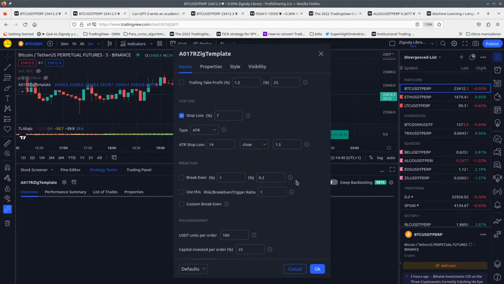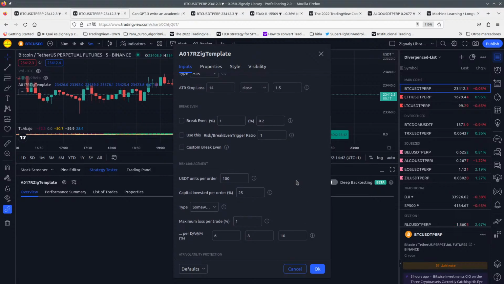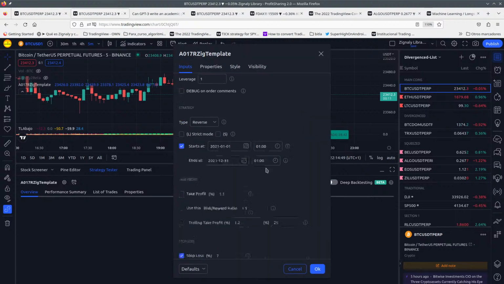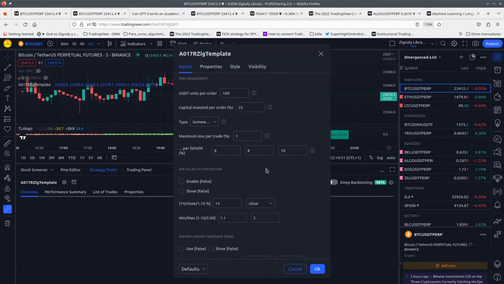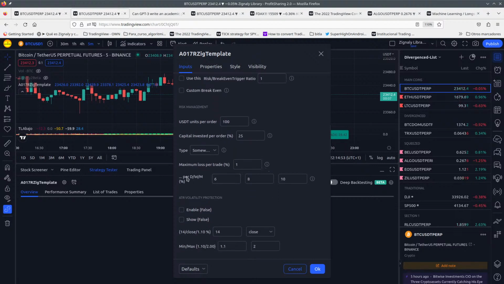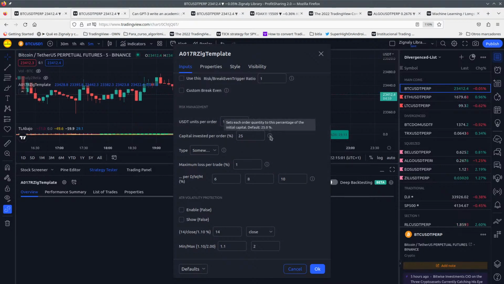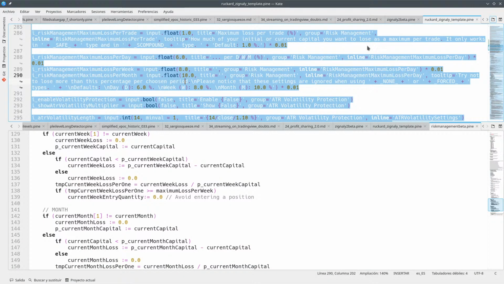Let's see what we have here with the risk management. Okay, yeah. Yeah, we should probably move the fold. Yeah, so let me write this down.